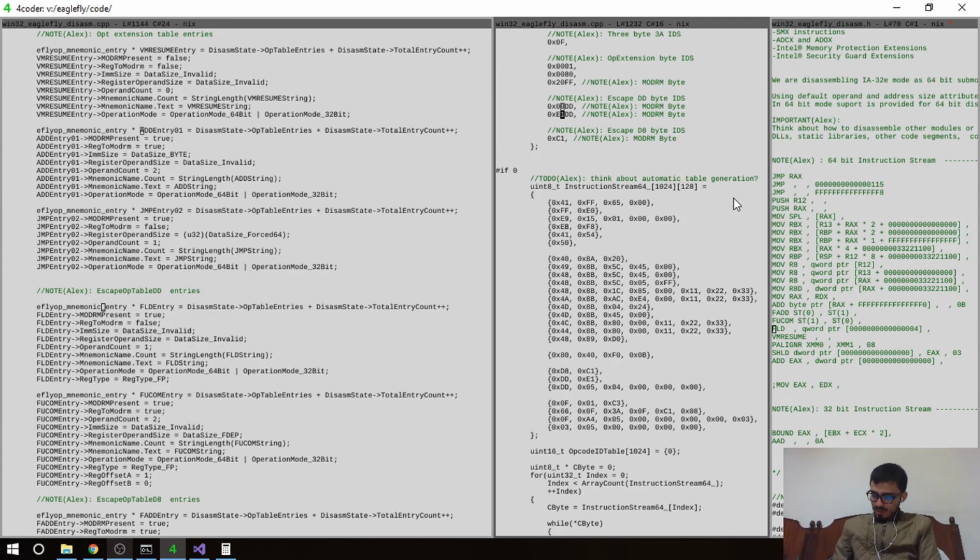So we know that E1 is 1110 and 0001, and that tells us that we have a 1000. That means if we mask the thing, we have a 32. That means that we need a 20 in here. And then for the C1, that means that we have a D8 in the bottom part, and we have a C1 on the mod R/M. Oh, hold on a second. No, my bad. Because E1 is on the other range, so we need to encode the whole thing. So E1, we need the whole thing, so E1 is correct. Okay, and then C1 is on the topmost part, so we only need to encode that way. Okay, yeah.